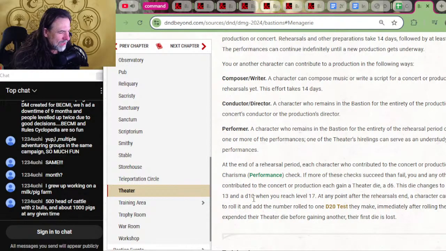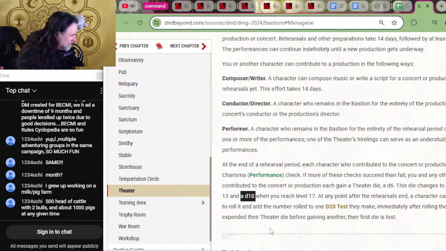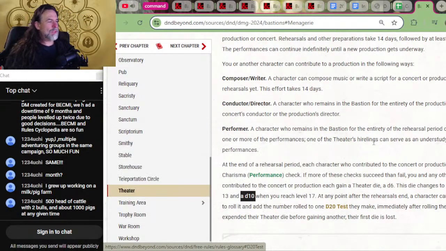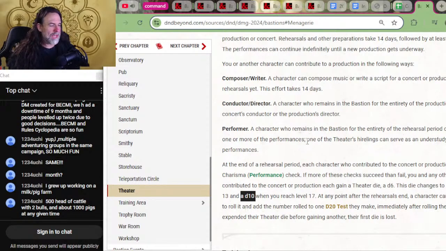You get a single Bardic Inspiration die that you can spend to add to a D20 test. So any D20 test that you take, which could be an ability check, attack roll, or saving throw. So you spend 21 days at your Bastion doing this play, and at the end of it, you get a Bardic Inspiration die. Fuck you.